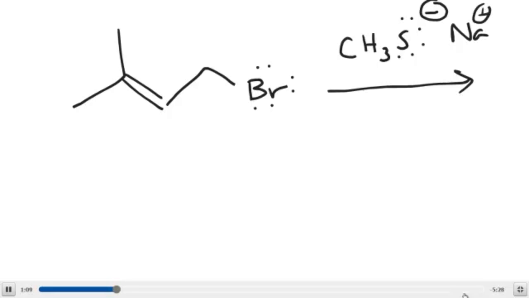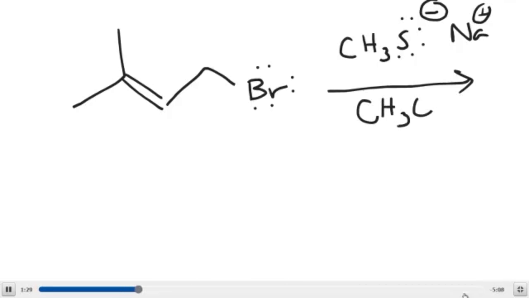And since we are trying to get this to go by an SN1 pathway and not an SN2, because if you do SN2 it's just going to be what you're normally used to, you need to be using a polar protic solvent, something that is capable of hydrogen bonding. So use something like an alcohol or an amine. I'm going to use methanol.